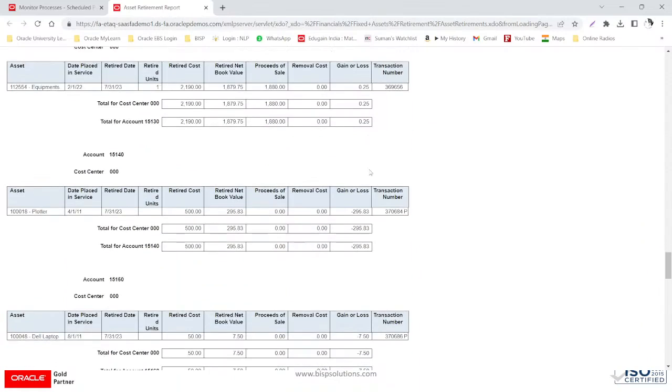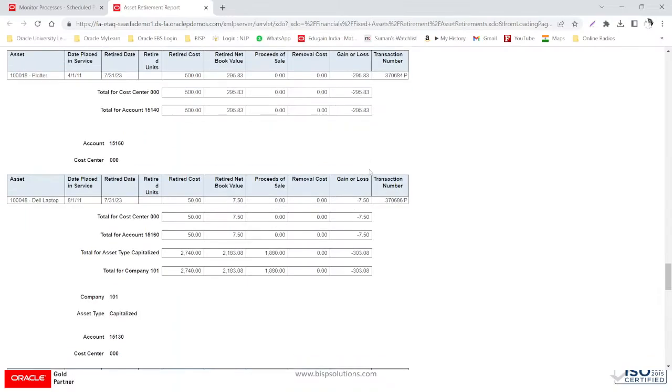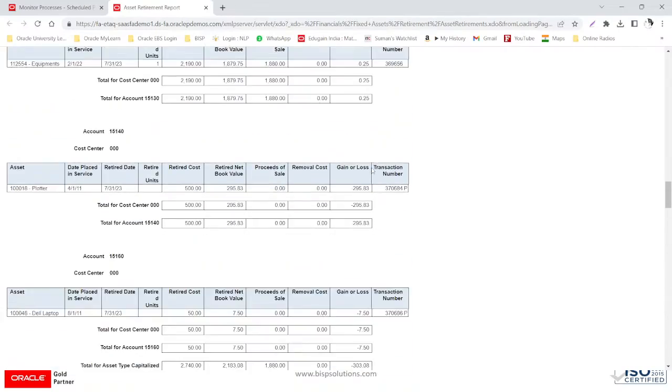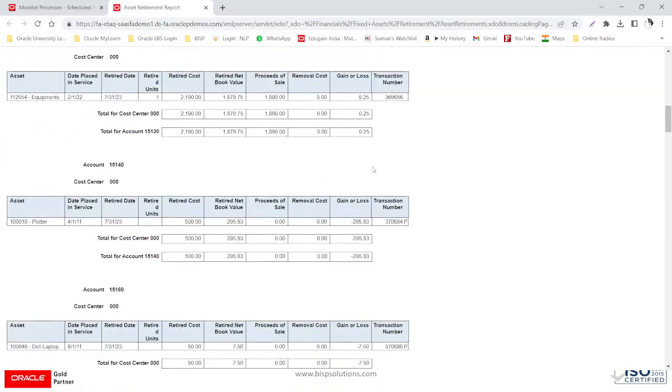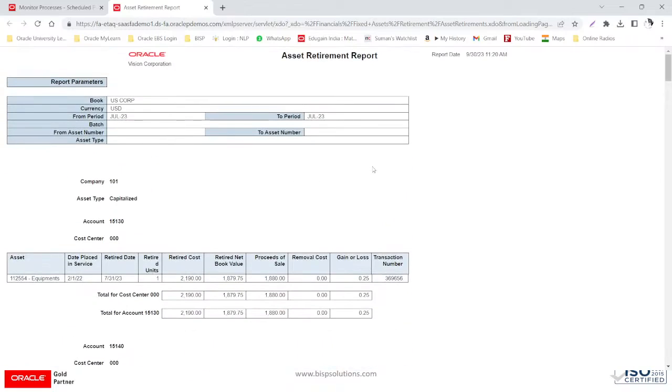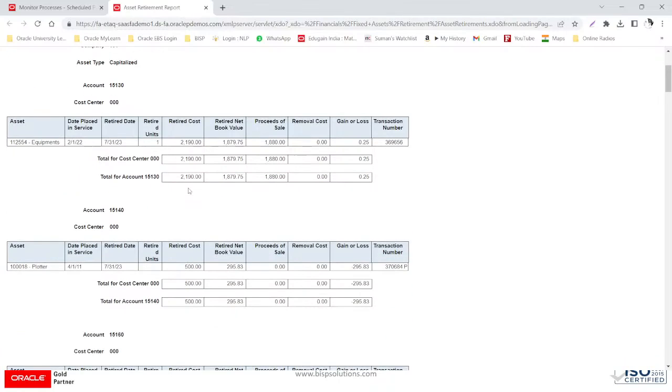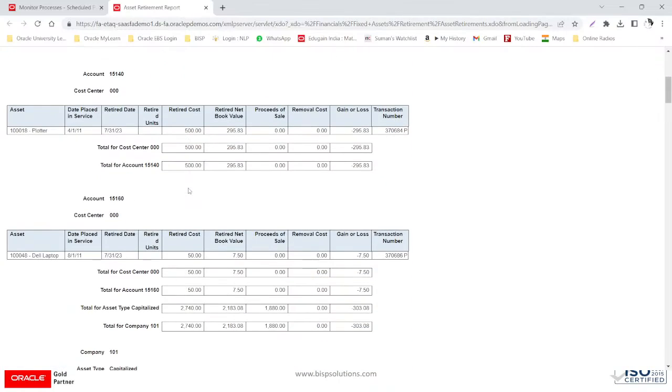it should be more than that. This is 101.